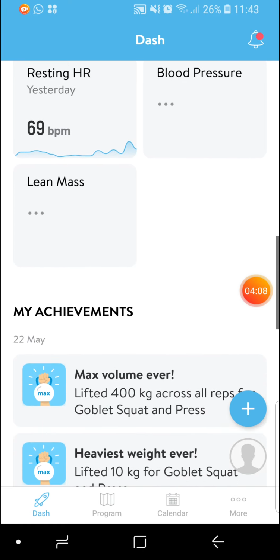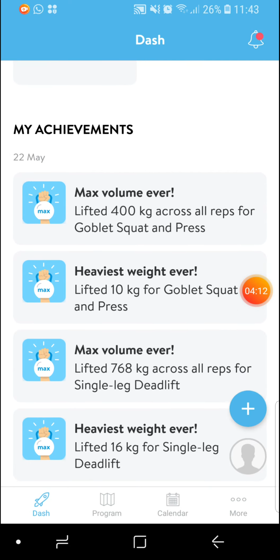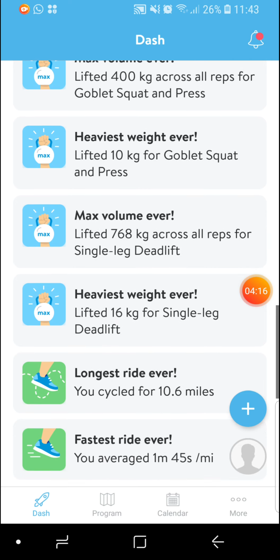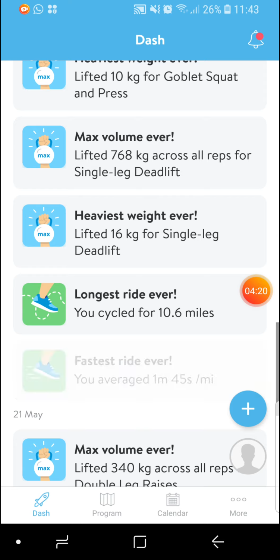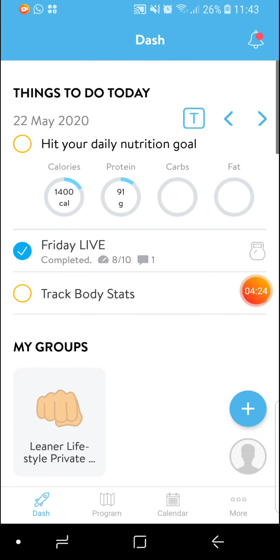After that, when you scroll down a little bit further, it just gives you your achievements. So it's nice to get these little boosts, these little notifications as you progress through the sessions, whether you're doing more reps, more weight used, or more sets. It all is tracked, so it's brilliant and gives you a little boost.